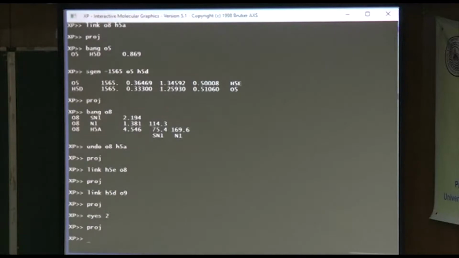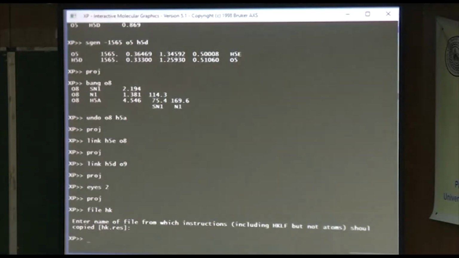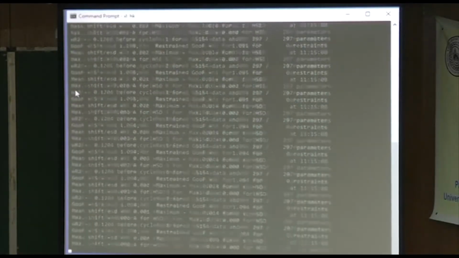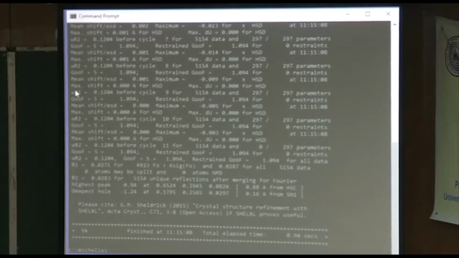Okay, so can I just take a few more minutes here? Okay, so we can refine this, and it comes to a really low R value. But to finish this, I would want to rename it and sort the atoms in a sensible way. The other thing you want to do is make sure that the unit statement has the correct numbers of the different kinds of atoms.